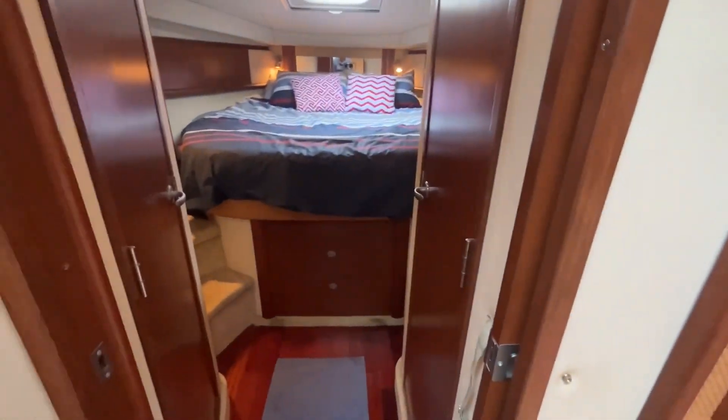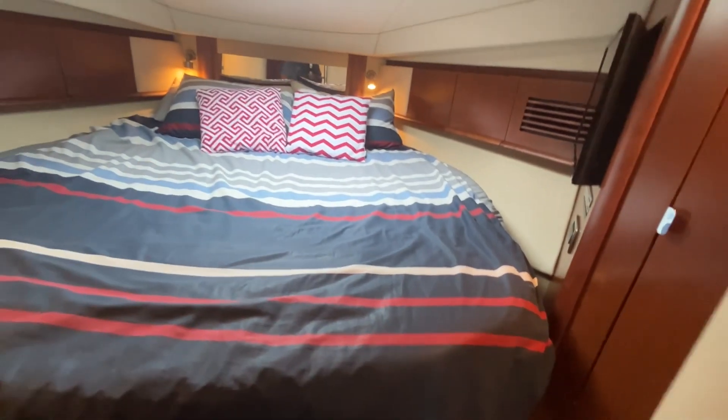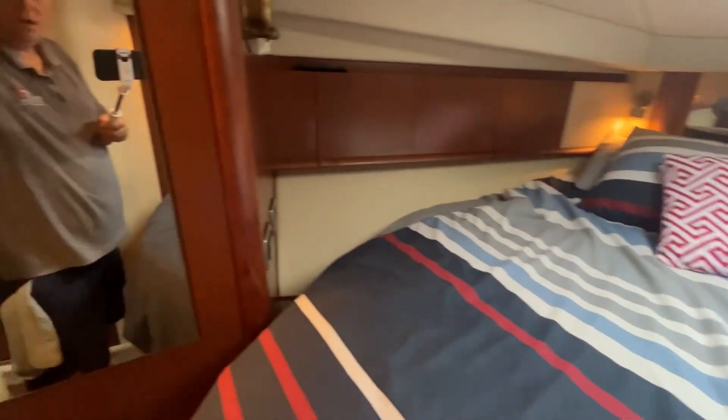This is looking forward into the forward stateroom. You've got that pocket door. As soon as you come through that pocket door, this is the access to the head we just looked at. On the opposing starboard side, you have a separate shower stall — so somebody could be using the restroom while another person is showering. Forward, you have a large island queen bed with access on both sides. There are nice steps getting up to the bed, easy to get into and easy to make. Port side has a hanging locker; starboard side has a smaller locker with all shelving. There's also storage up along each side of the bunk.